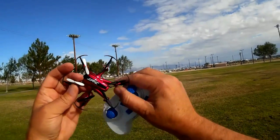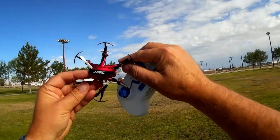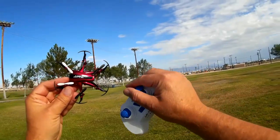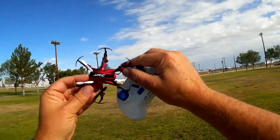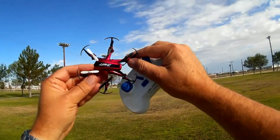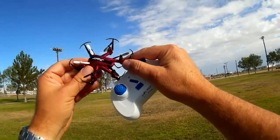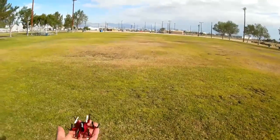Currently this quadcopter is going for under $20, about $19. I believe Banggood right now has the early exclusive rights on it, but I'm sure as time progresses this will be available at additional vendors in the near future. Let's go for a flight and see how this performs. Good luck.